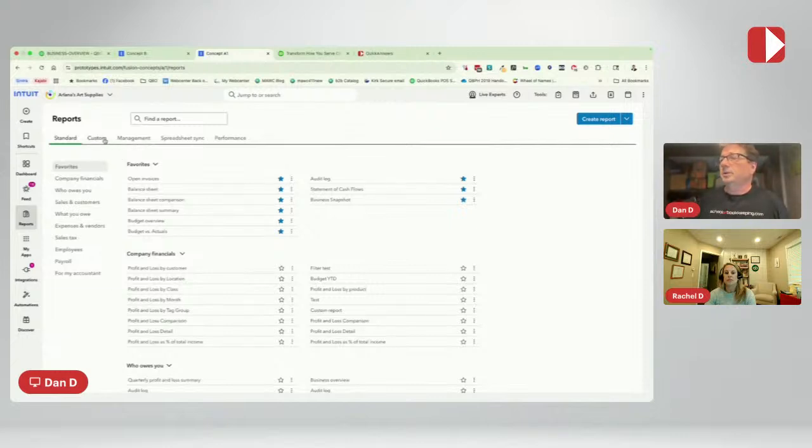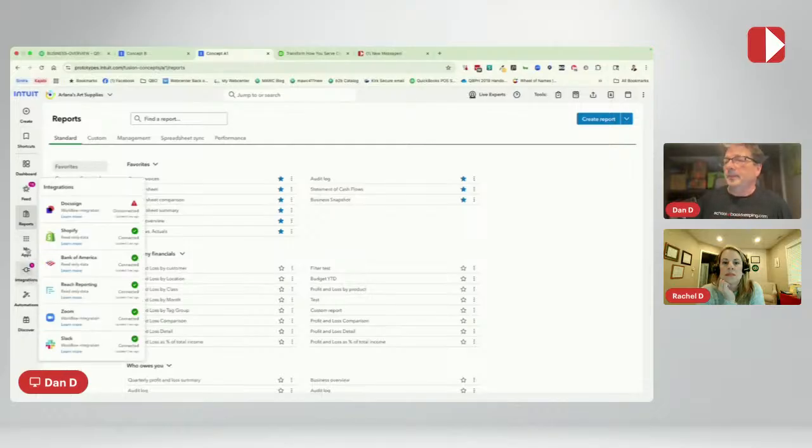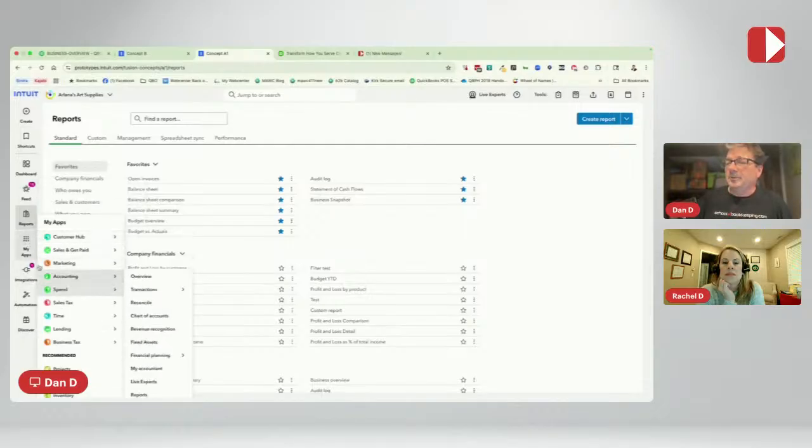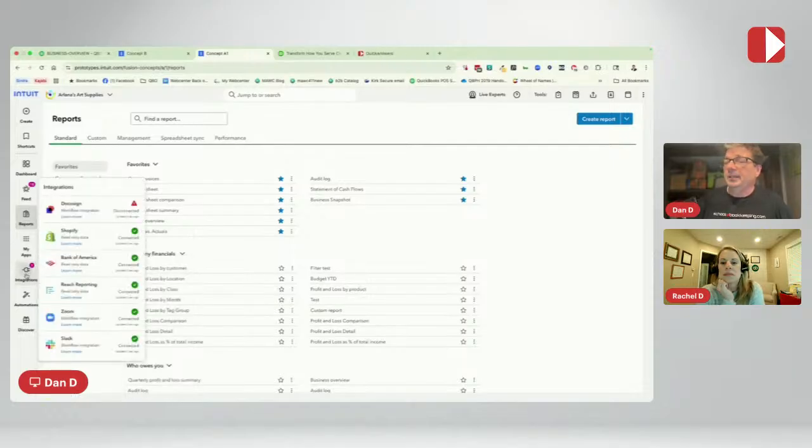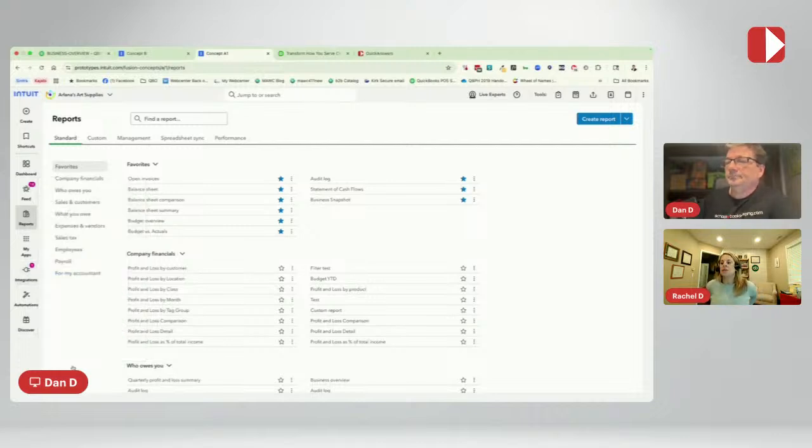But you have your sections up here at the top, and of course, I'm assuming this is QBO Advanced and not any other flavor of QuickBooks. We did talk about the My Apps, so that's where you would see everything else. And then integrations is what we would traditionally call apps. So this is where you would see apps. I hope that they have done some improvements to this.